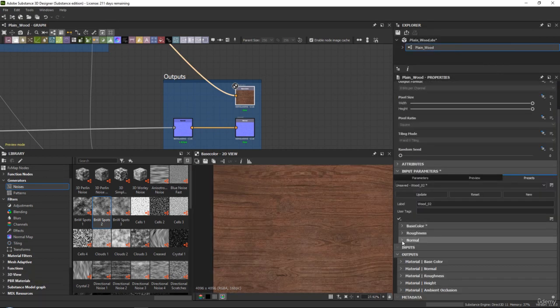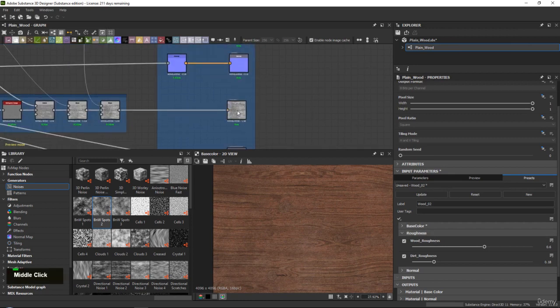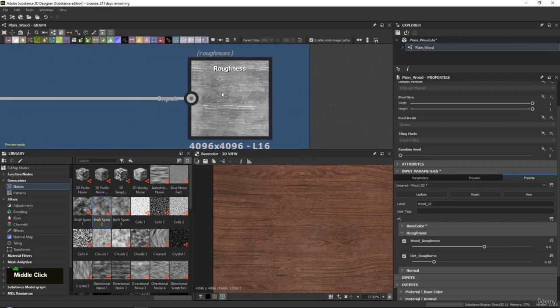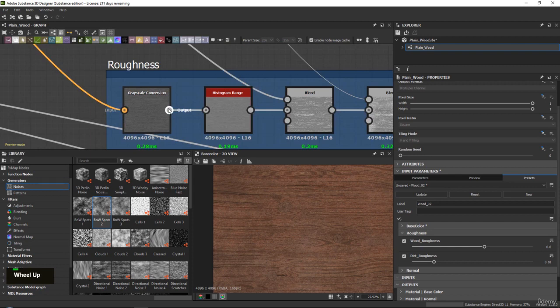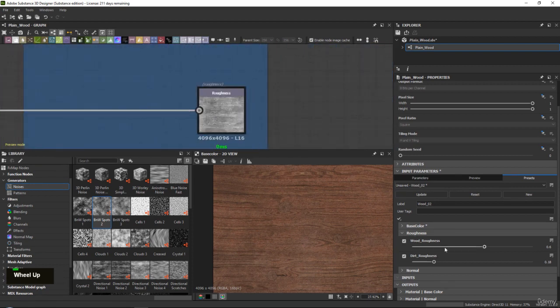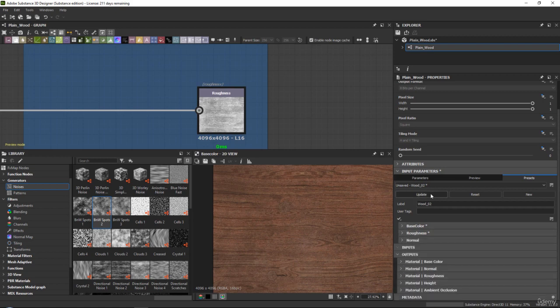Now we can also change the roughness, for example. So if we look at our thumbnail, because we have made it darker, that will also make our roughness darker. So I can now go into my wood roughness and make this a little bit lighter again to compensate for the darker color that we have. And then of course you have a normal, but we don't really need to do anything with that. I can then press update.